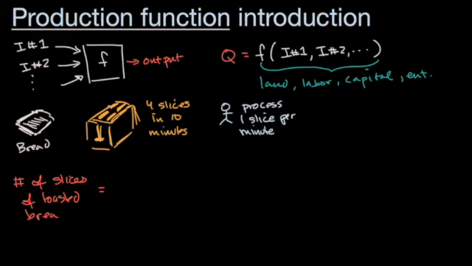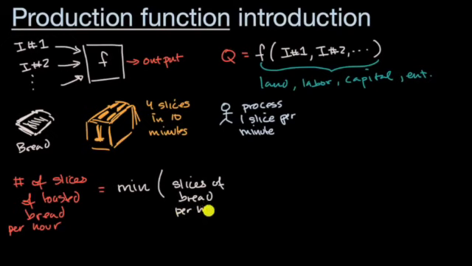And I don't want to get too much in the weeds with you on this, but just to help us understand. So it's going to be the minimum of, well, the amount of bread you have. So slices of bread. And why does that make sense? Well, the amount of toasted bread you can produce is always going to be limited by the amount of untoasted bread that you put into your process. If you only have 60 that's going in per hour here, well, then you can only produce a maximum of 60 right over here. And this is going to be per hour. So this is going to be the slices of bread per hour.